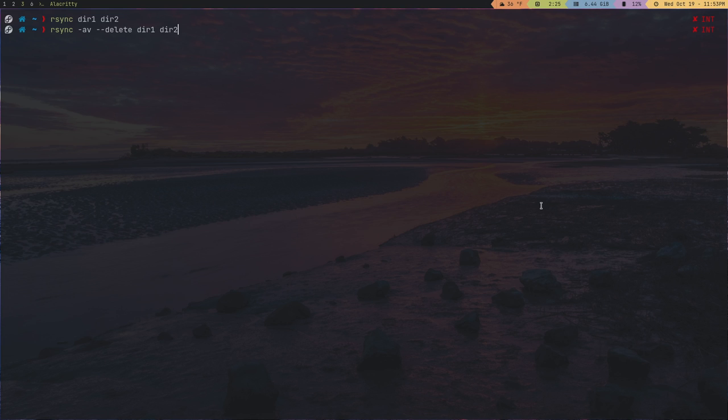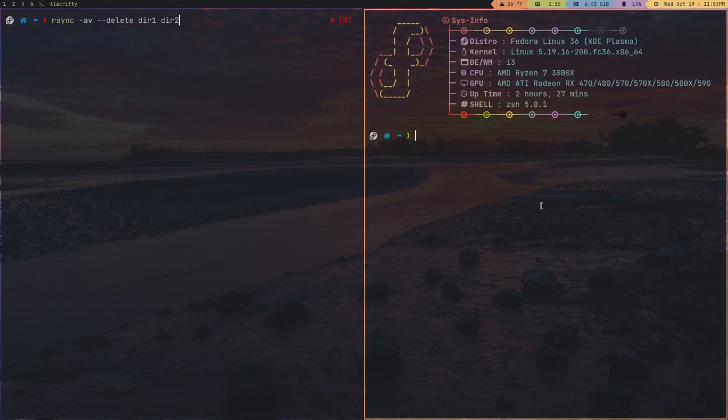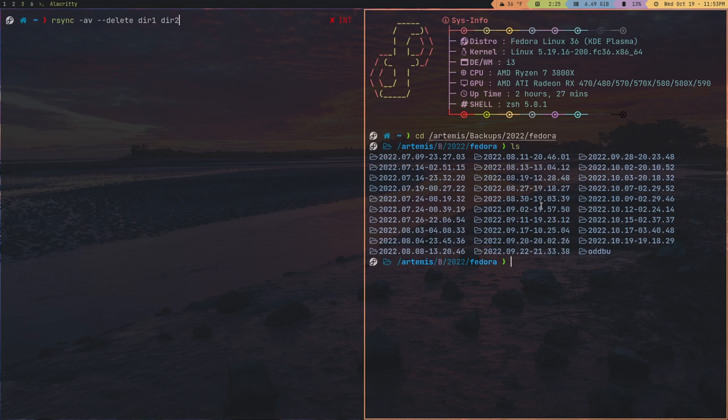Why this is important is because let's just say you have been using your computer for a long time and you've made many, many backups. So I'm going to actually show you my backups. If I do an ls here, you'll see that I have many, many backups. Each one of these has a lot of folders and directories in them, and most of them are almost exactly the same. There's only going to be some small changes between the one that was done on July 14th and the one that was also done on July 14th. Why I did those on exactly the same day, I'm not sure. Usually I don't do two backups in a day, but apparently I did that time.